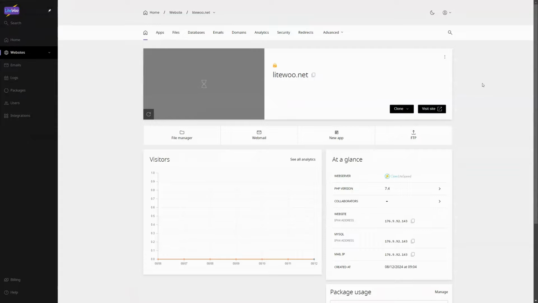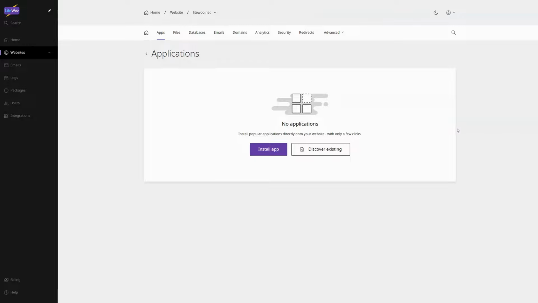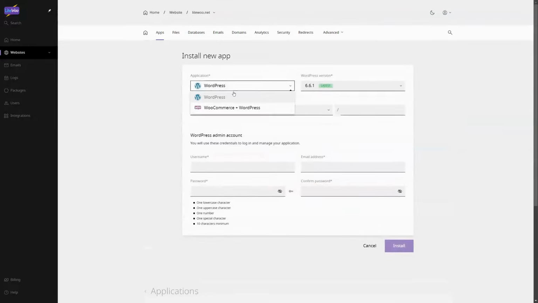So we're gonna go back, and what we're gonna do is go to apps. Now to install an application, we're gonna hit install, and we're gonna choose WooCommerce and WordPress. Here we can add our username. Make sure it is not admin, because those are really easy to identify.